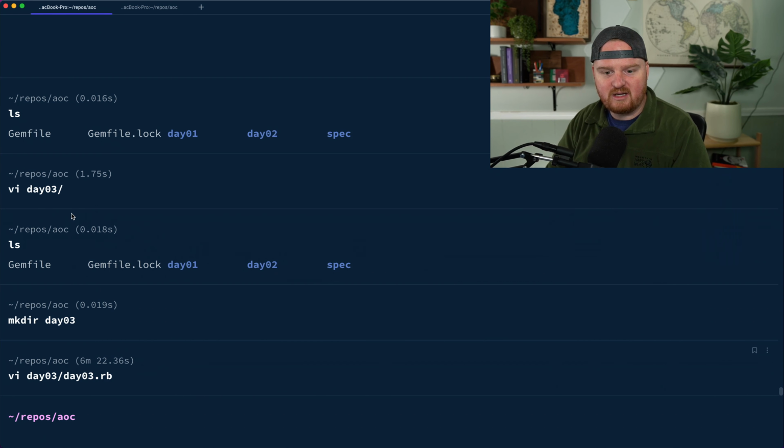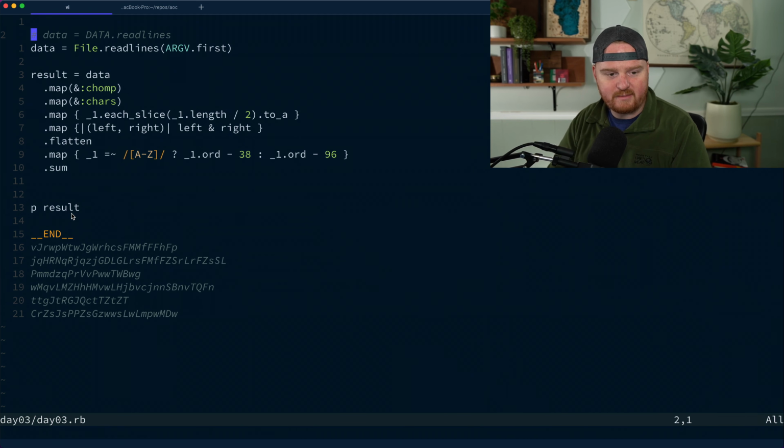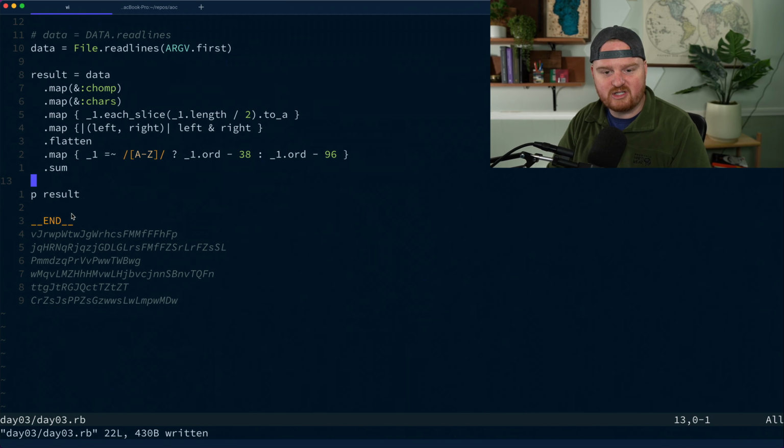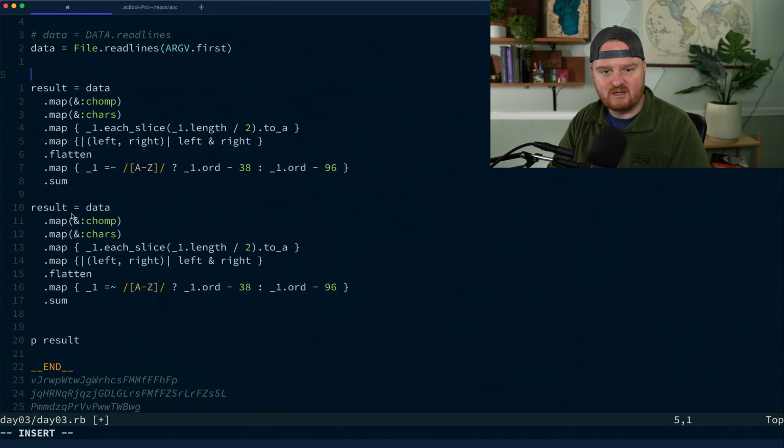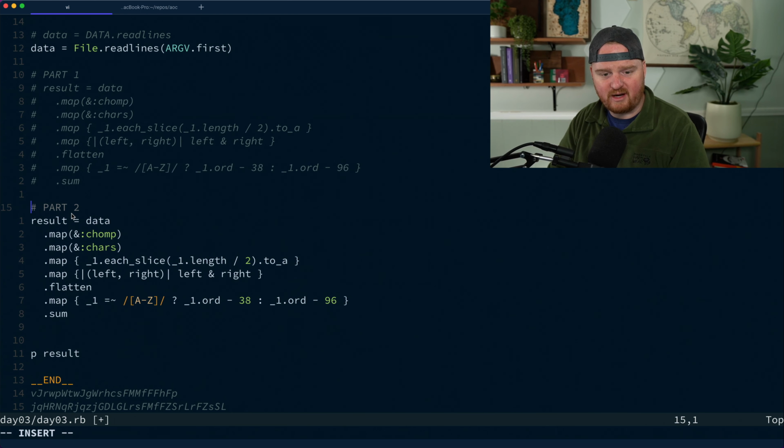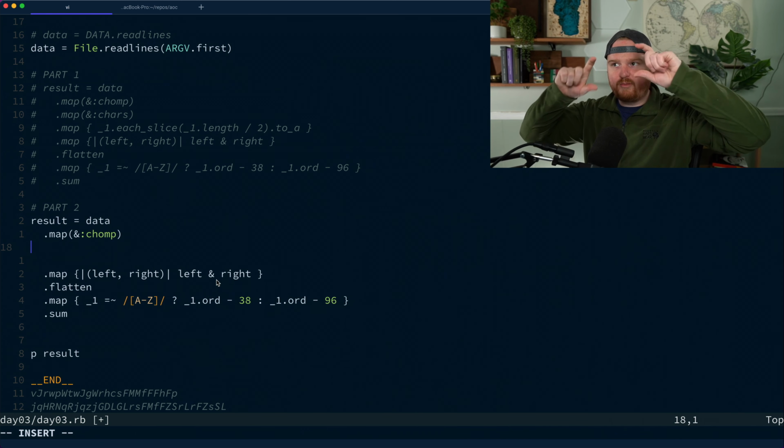So we're going to open up day 3, and rather than just splitting, we'll comment this out. So this is going to be part 1. And for part 2, it's going to be super similar. We're going to use the same approach with this intersection logic. But instead of slicing the compartments in half here, we need to figure out how to group them by 3s.